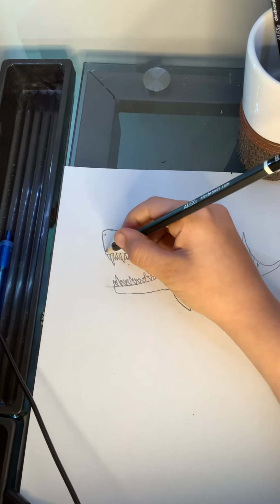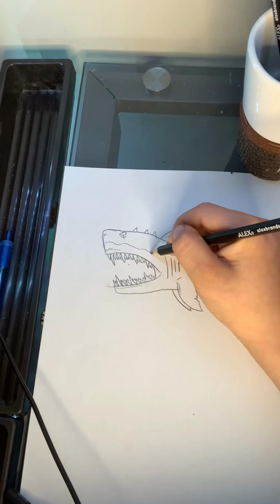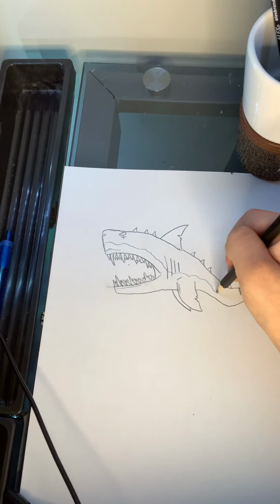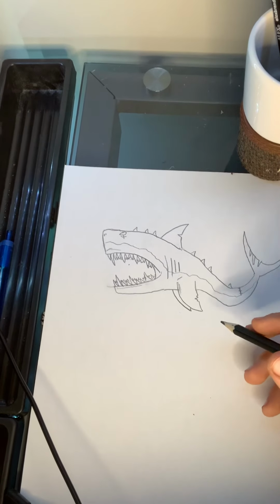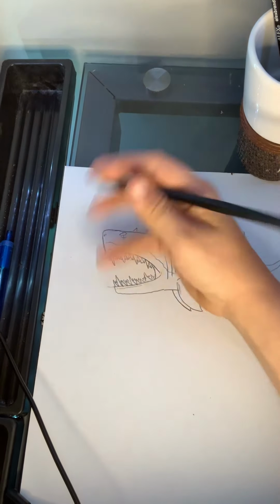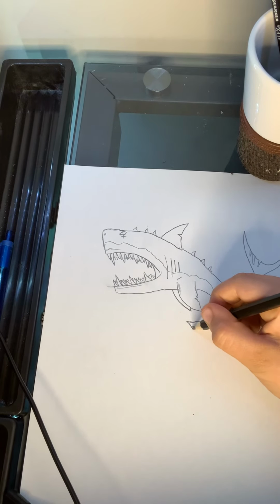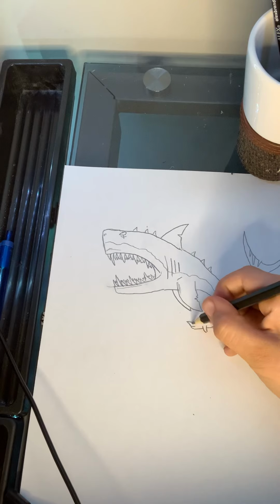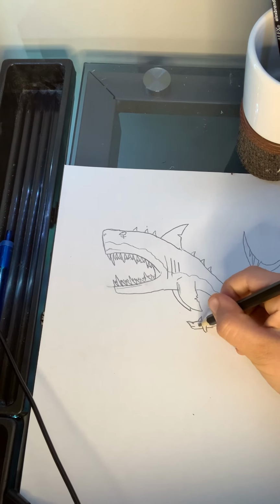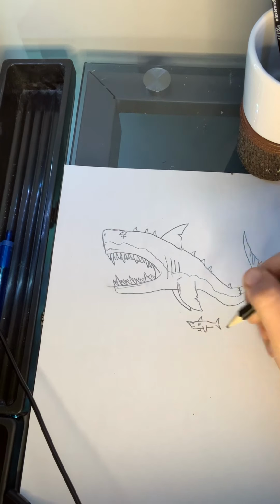That's done. Now we're gonna trace the outline of the lip and the underside of the shark like that. That's done. And now we're gonna make just it next to what a normal shark would look like. It's gigantic. Now compared to what a fish would look like compared to it. So gigantic.